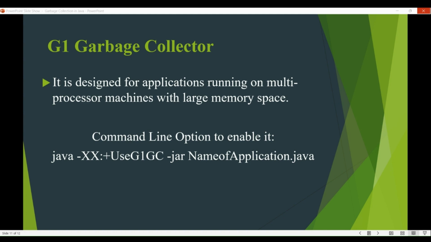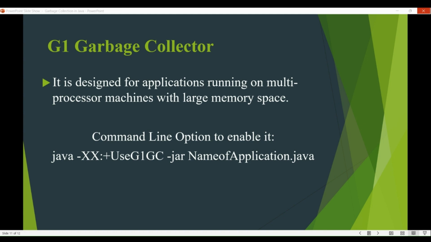They perform some expensive work concurrently with the application, but mostly, not all the time. The G1 collector is for multi-processor machines with a large amount of memory. It meets garbage collection pause time goals with high probability while achieving high throughput.